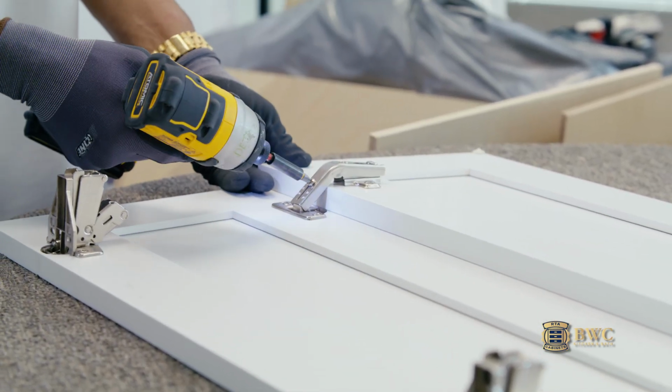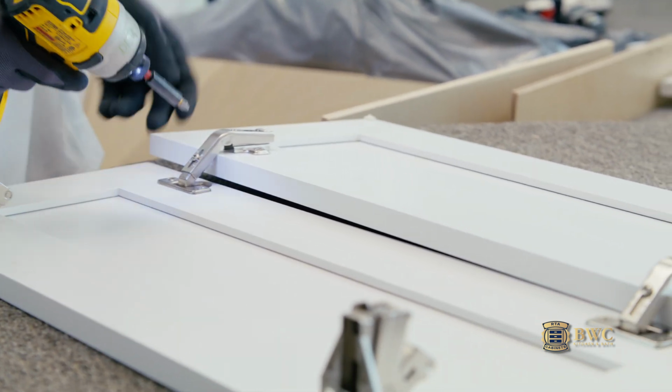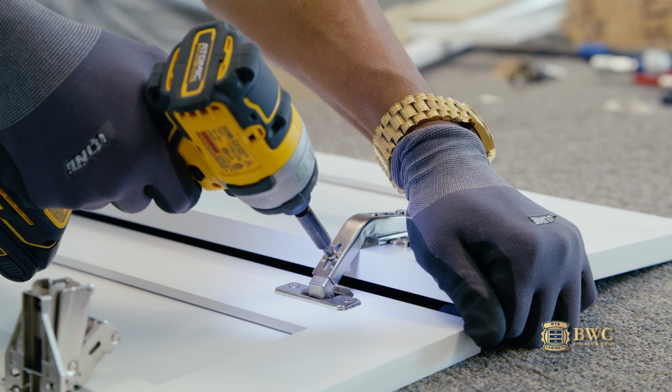You can also toggle the tightness of the double hinge so you can make it separated further from the door or closer depending on how you want this door to swing.